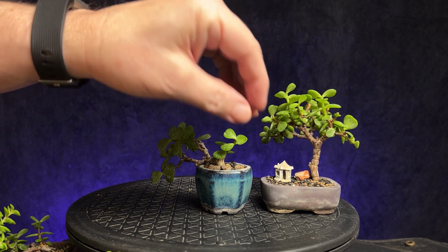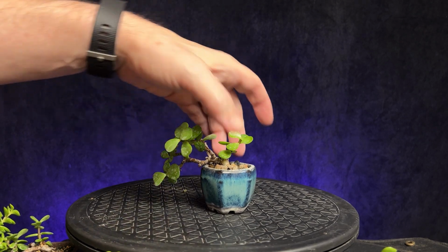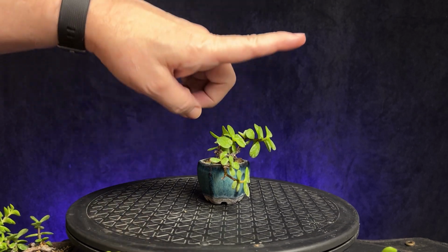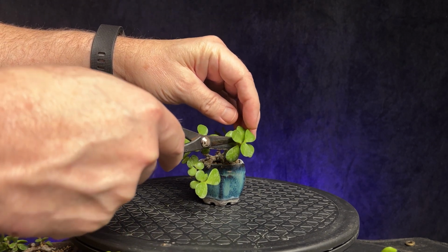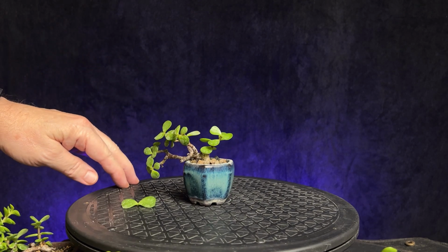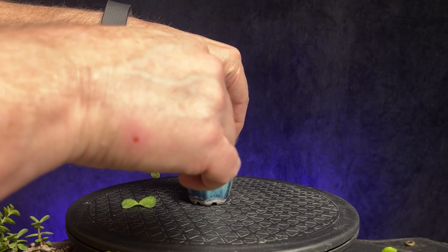Just move some of these out of the way so it's not so cluttered. So this first one up is, like I said, the portulacaria afra, just the normal variety. It's kind of been growing on my shelf facing the sun, so everything's growing that way. I know I mentioned, like a broken record, that you need to rotate your trees, but sometimes that doesn't always happen, so you get them growing sideways like this. But anyway, this one's kind of a semi-cascade. I don't want this growth over here that just kind of sprung up, so let's get rid of that.